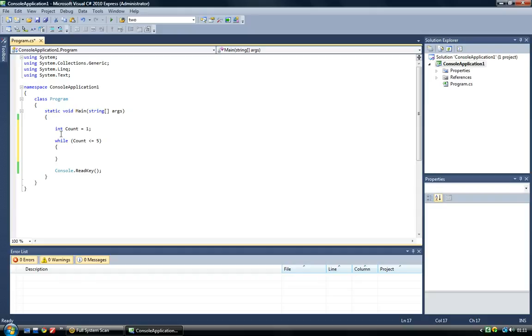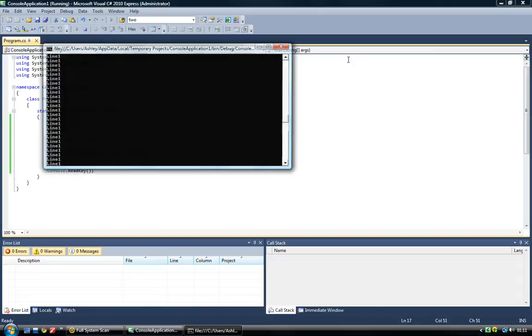What this is saying is, while this is true, in other words, while count is less than or equal to 5, run the code in the brackets. Simple enough. And just write Console.WriteLine, and line plus count, and there we have it.